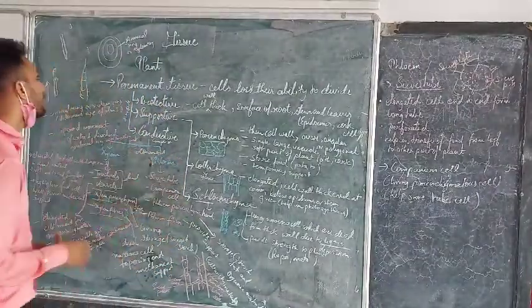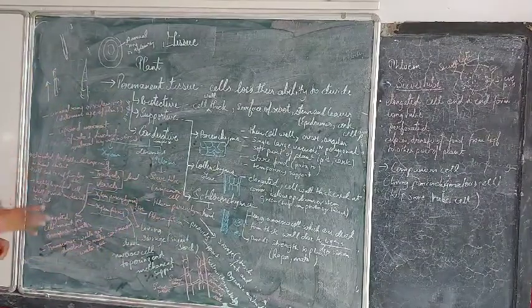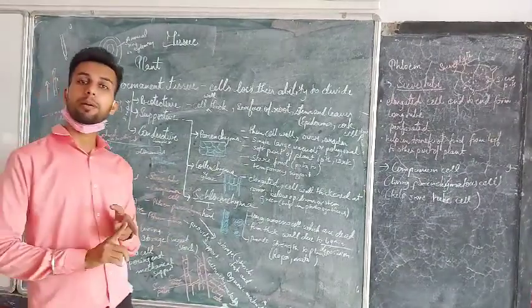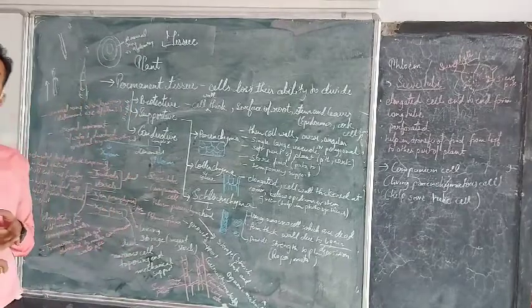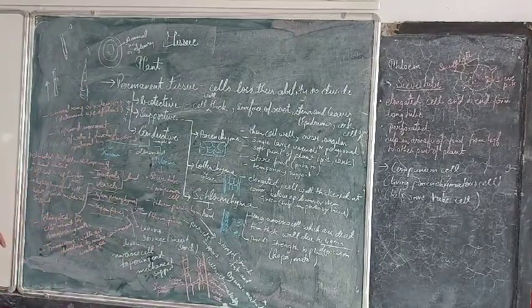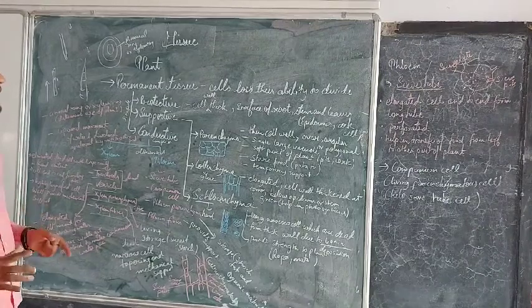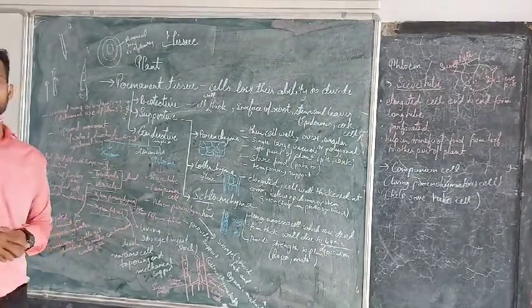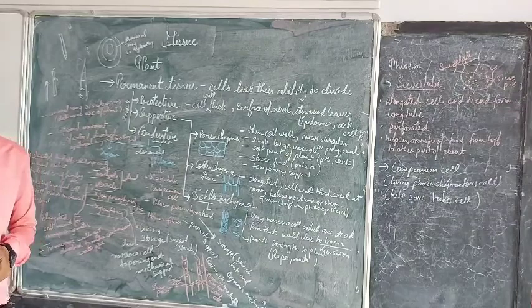So all of these topics of plant tissue have been covered. In the starting we studied the meristematic tissue, which has the ability to divide, and now we have studied the permanent tissue. So revise this chapter and particularly solve the questions regarding these topics. If any problem is there, then consult me. And in the later lecture we will study about animal tissue.